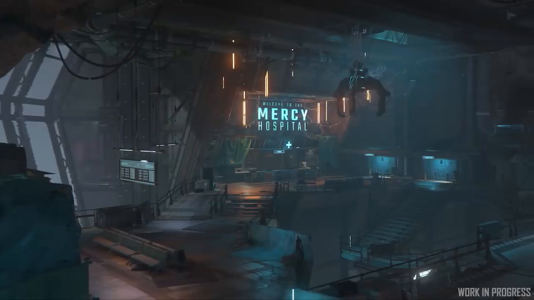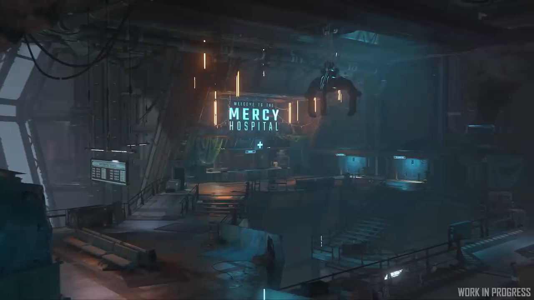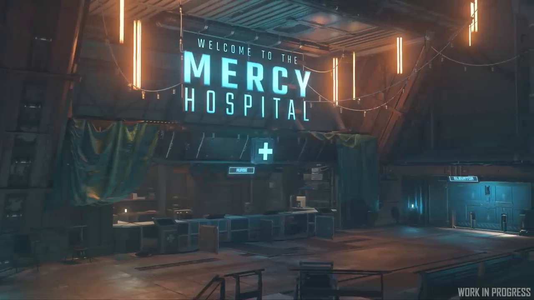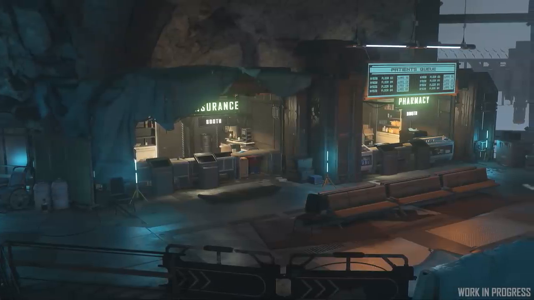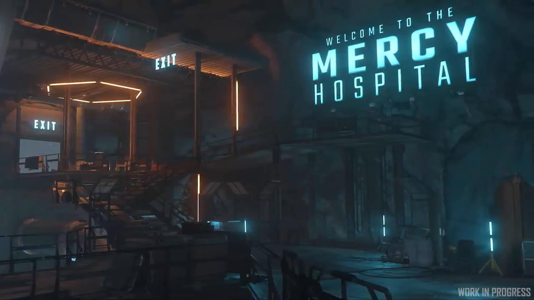Work is also underway on Mercy Hospital for the once and future Levski, with gray box progress on the lobby, including nurse station, elevators, insurance and pharmacy booths, and more.